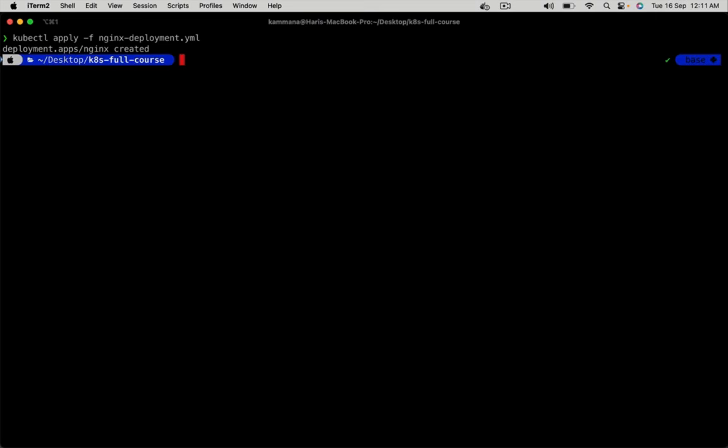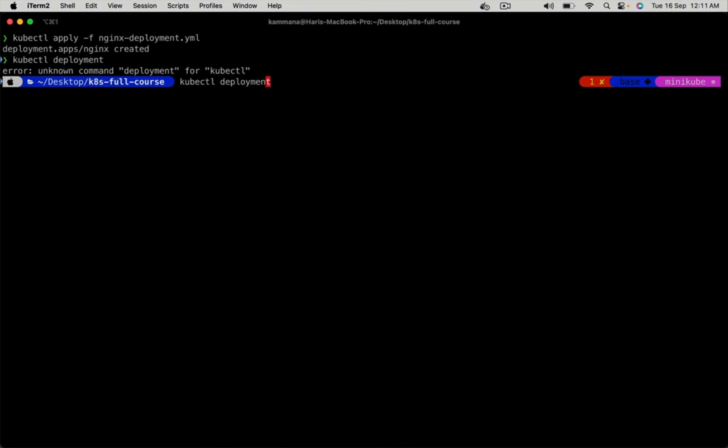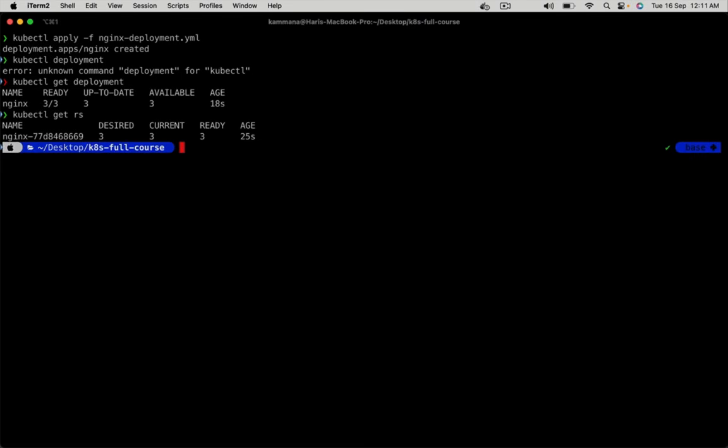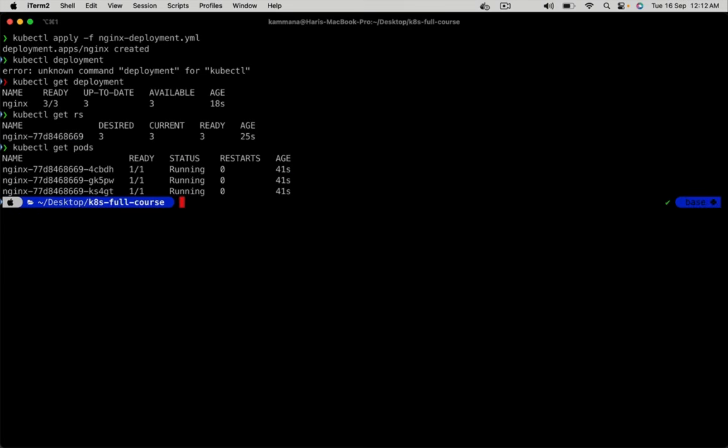The deployment is created, and it internally creates a replica set that in turn creates 3 replicas. Let me say kubectl get deployment, it's there. Likewise, kubectl get replicaset. We did not create the replica set directly. Remember, this is created by the deployment. Let's also say kubectl get pods. Of course, there are 3 pods created.